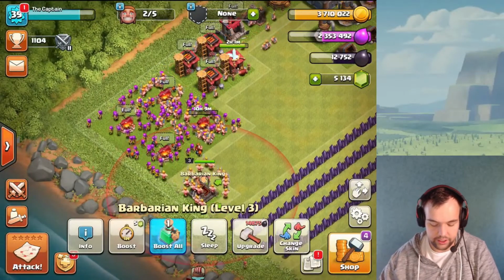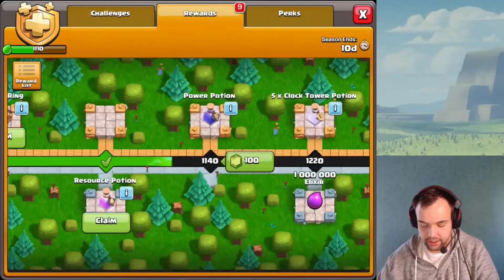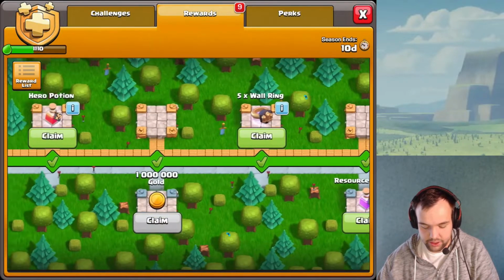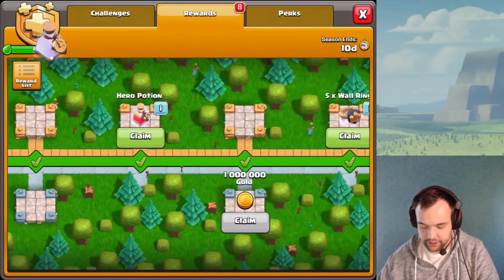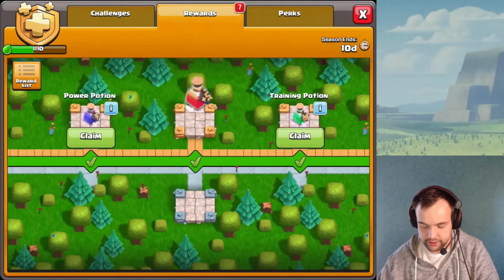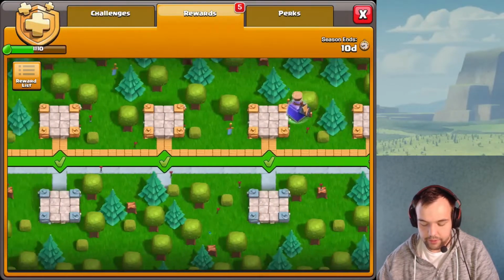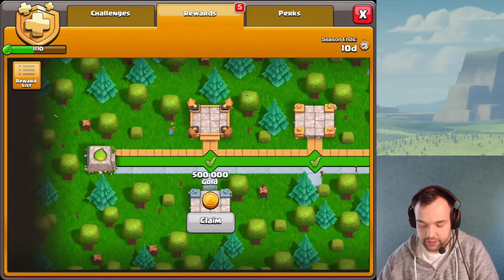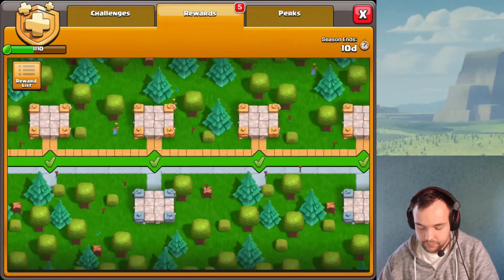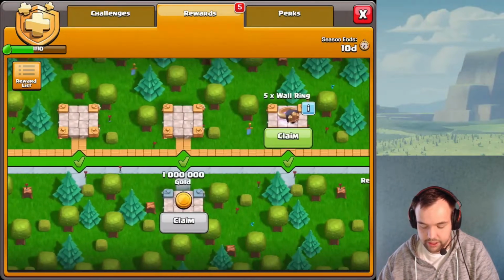Don't quite have enough dark elixir to upgrade him just yet. We're doing well on our challenges here. We can actually probably collect that. We don't have any of that, so let's collect it. Collect this, that. This is the first time we ever have the gold pass, so we don't really have any of these items stored, so we may as well just collect them.